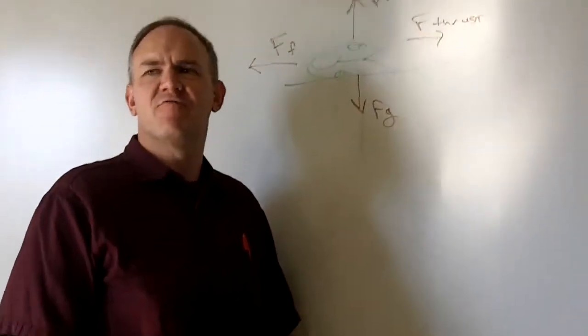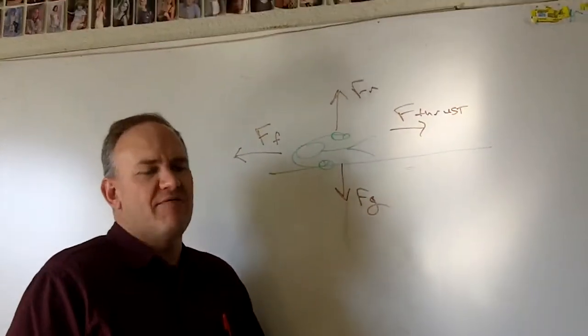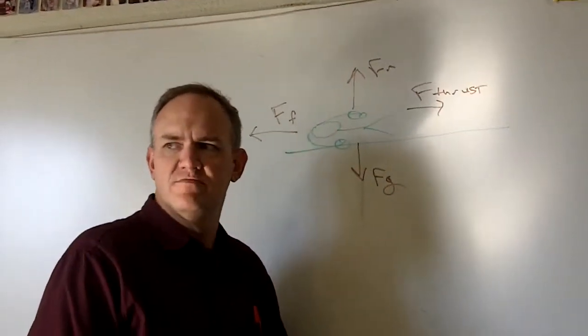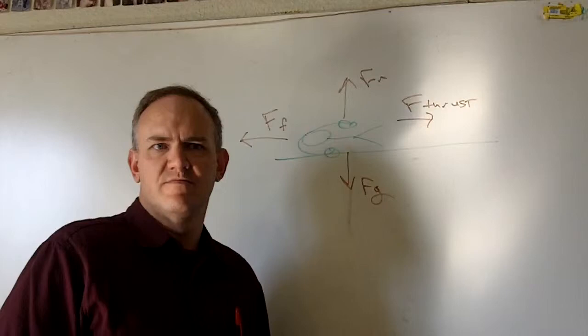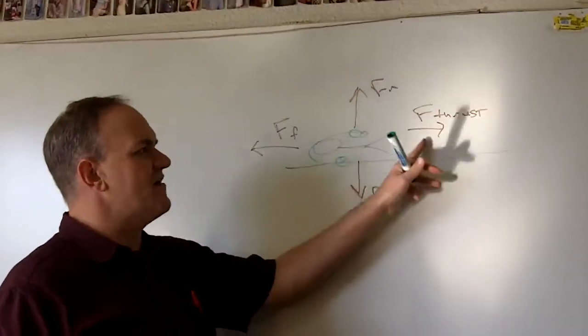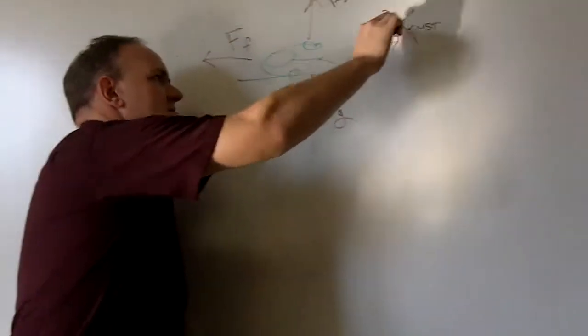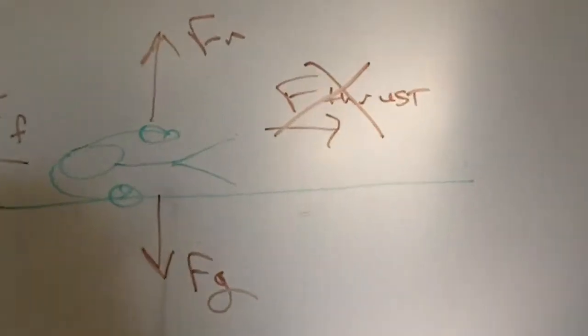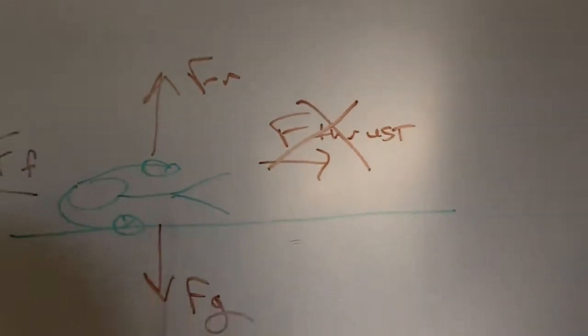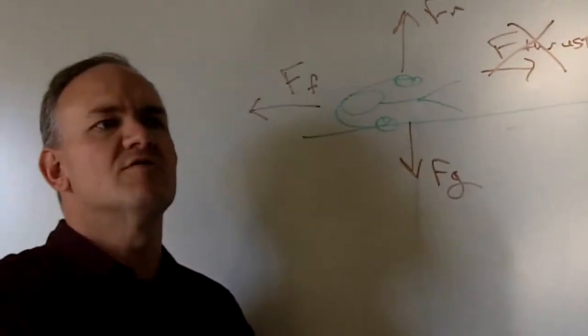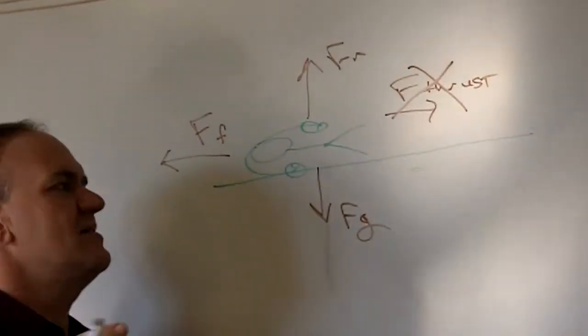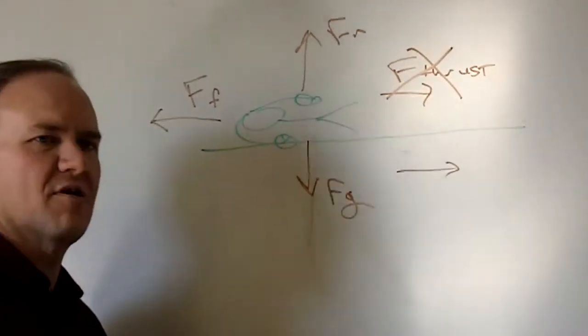Because nothing is pushing her forward. I never said anything was pushing her forward. Did I? No. The reason you're having trouble identifying this force is it doesn't exist. There's nothing pushing her forward. Why do you want there to be something pushing her forward? Because she's moving forward, right?